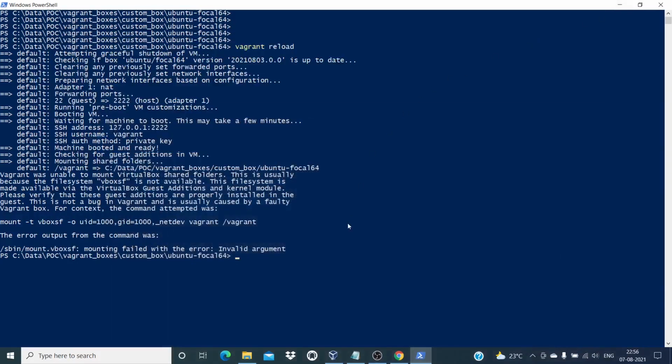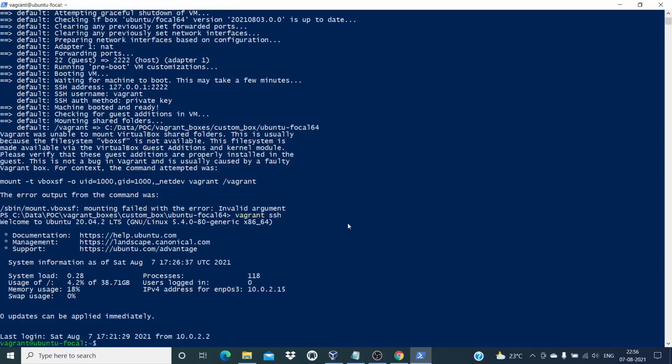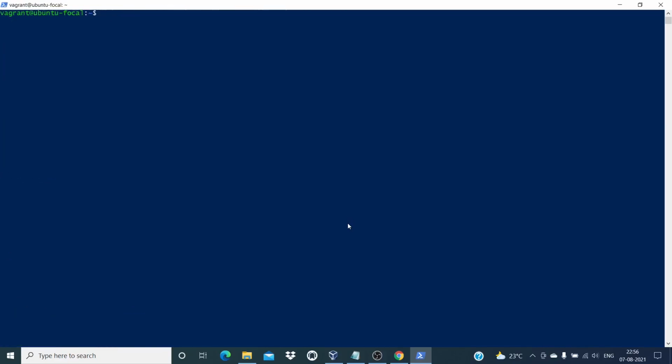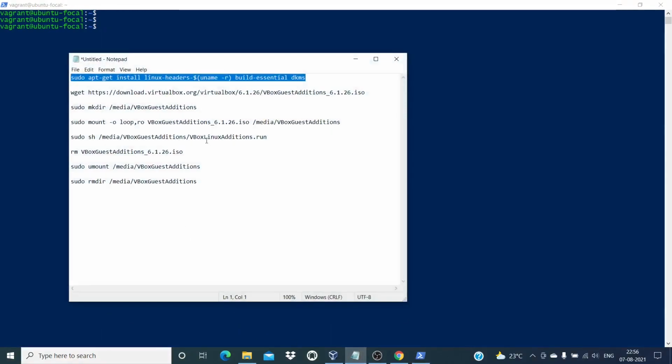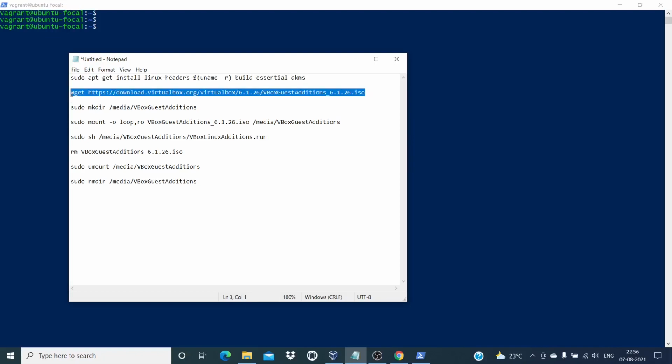So now I will log in again with vagrant ssh. It is actually a shortcut command to do the SSH into the Vagrant box. Now the first thing I will do is download this ISO file.